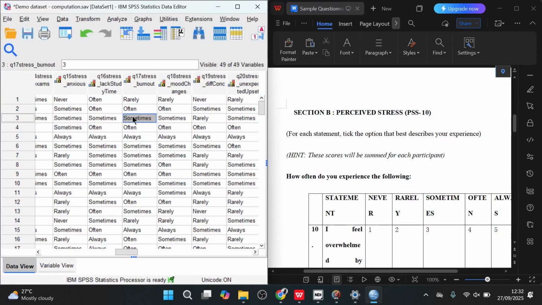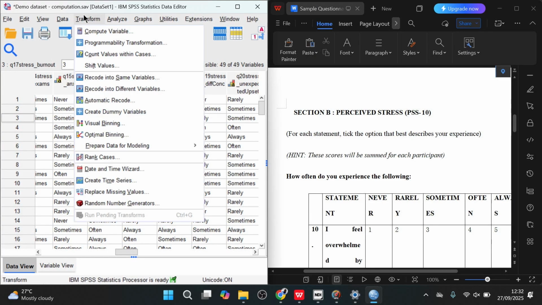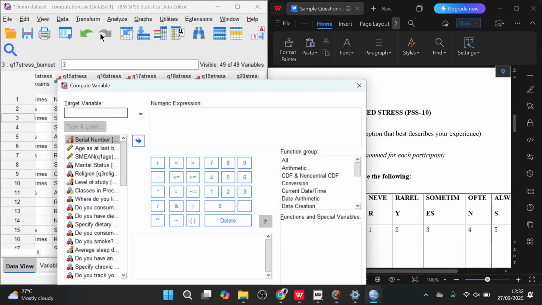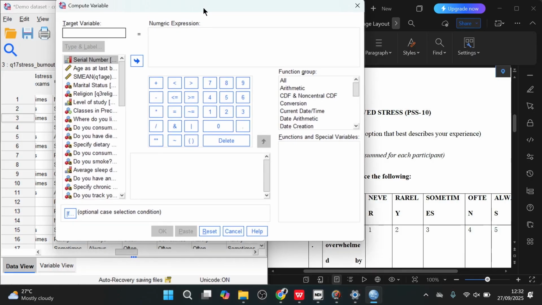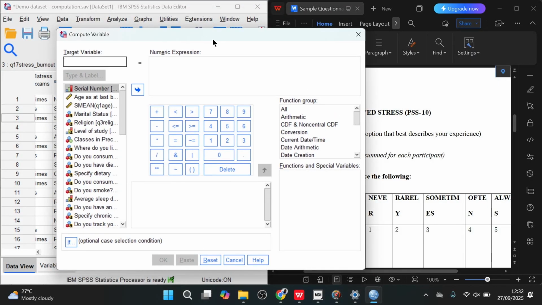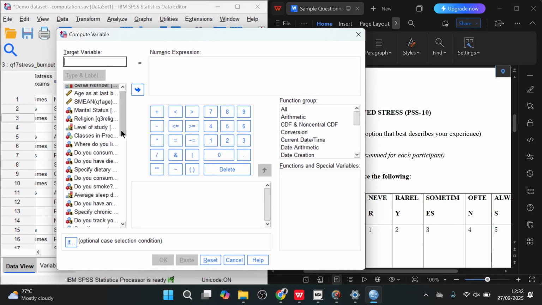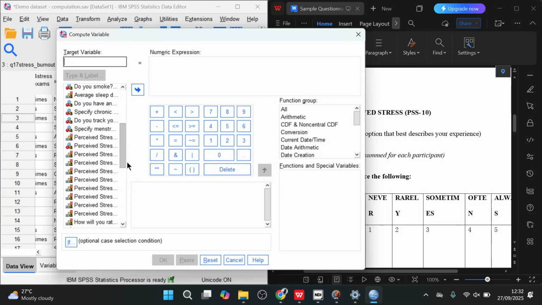So what you do there is Transform, Compute Variable. Now there's another way to do this in syntax, but I don't want to go into syntax. Everything that is passive stress is what I'm dealing with.